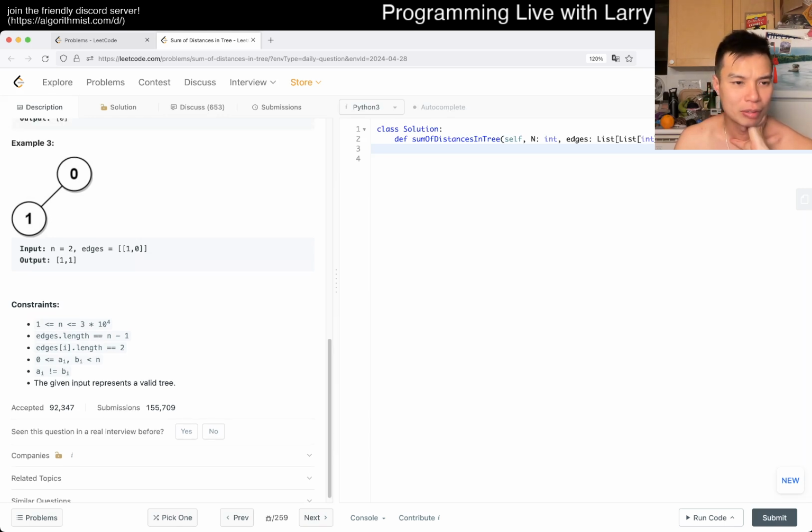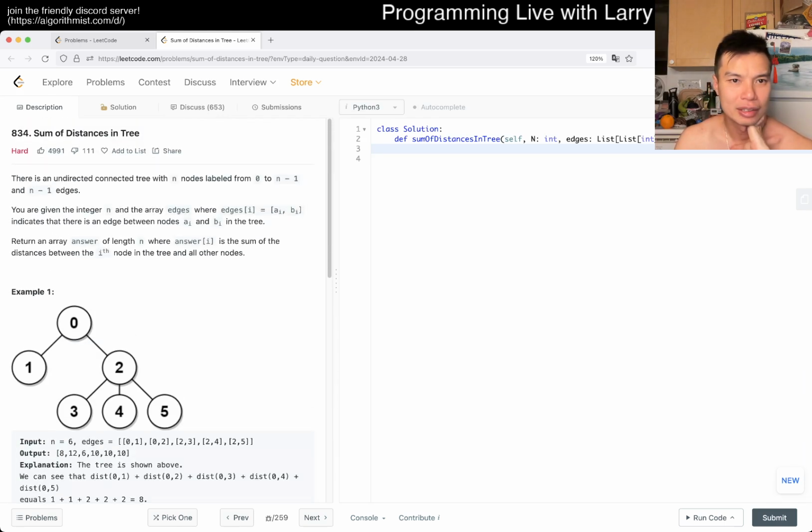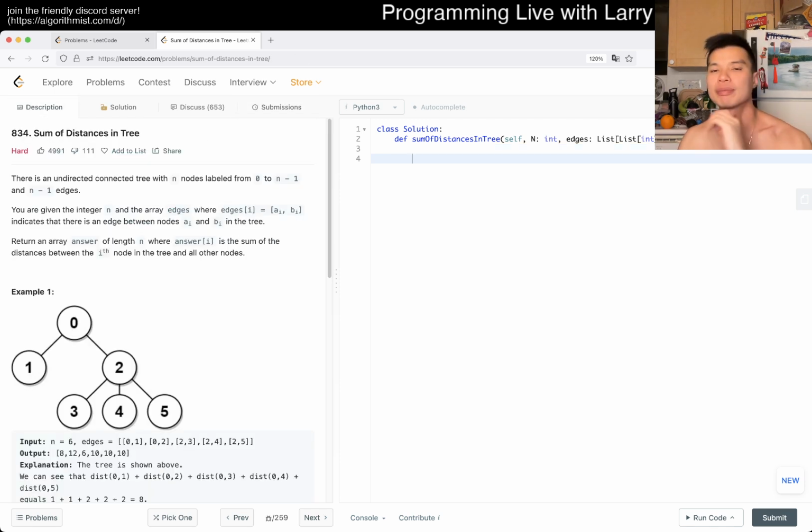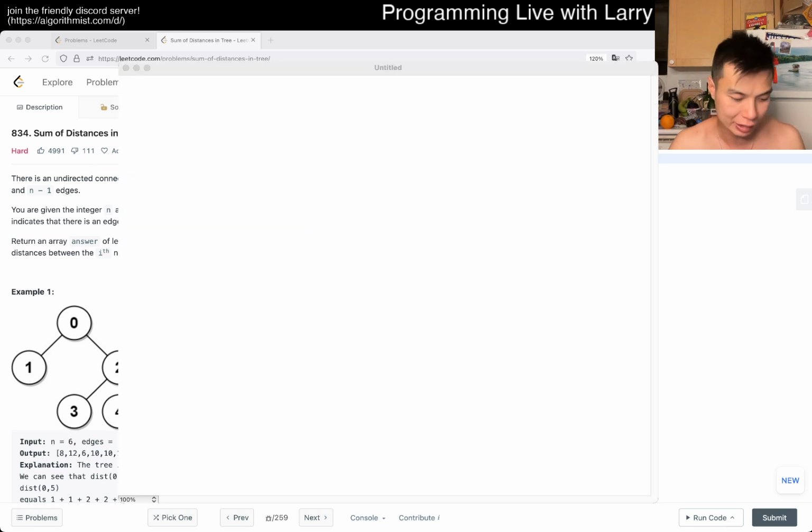This is a hard problem. I don't know if I did it the correct way before, to be honest. There are a lot of these tree problems where I think a lot of us were just very wrong about the complexity. Let me bring up the drawing board real quick. The reason I say this is because of a lot of the past problems, and if you watched an older video of this, you may actually get the wrong answer. And I didn't know I was wrong at the time, to be honest.